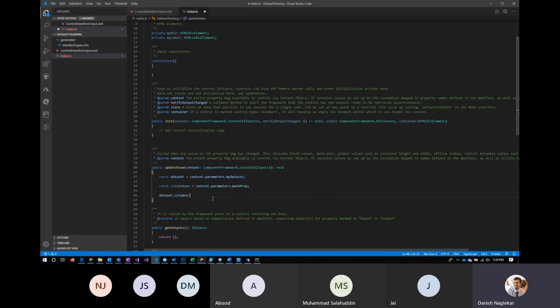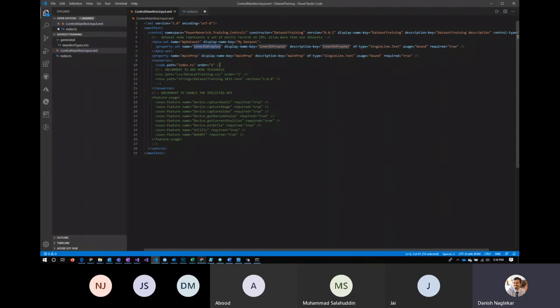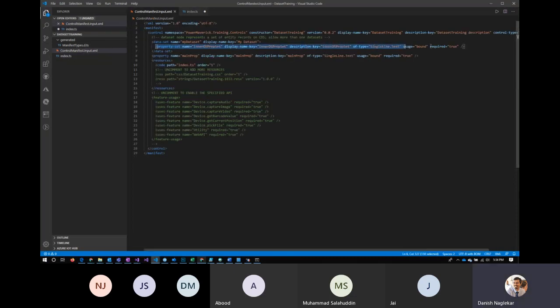So if you do columns dot the columns and then do an array with square brackets, you can actually give the name that you have specified in the inner dataset property set. But in our example, we are not relying on the column, so it won't make sense to put this right here.